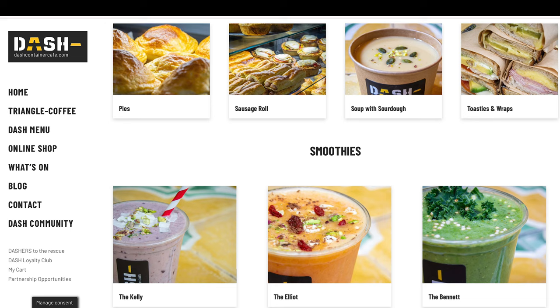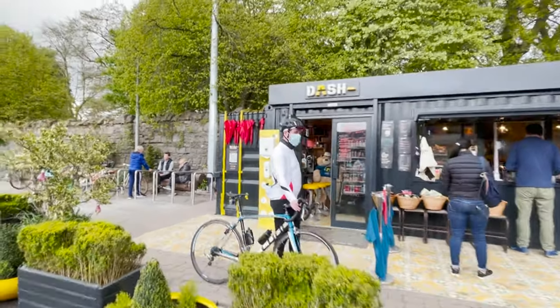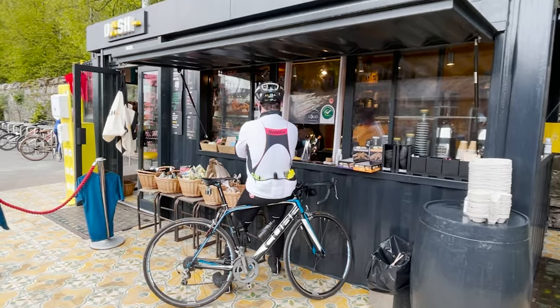But he recommended a sausage roll, which turned out to be 4 sausages in a roll. A giant sausage roll. So my guess is it's 400 or 500 calories. I don't know. And then I had the Malcolm Elliott smoothie. There's also the Sean Kelly and the Sam Bennett, but I chose the mango one. Anyway, I had the Elliott and it was fantastic. So here's some general shots and we'll munch on this and then we'll review the data.